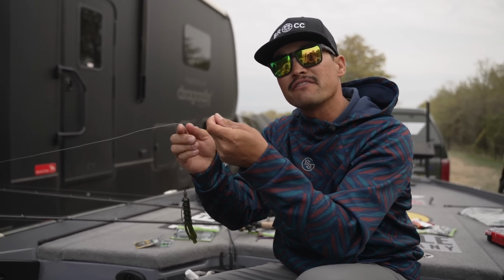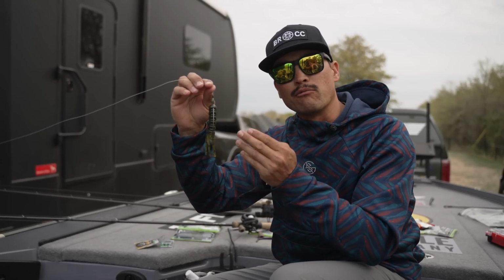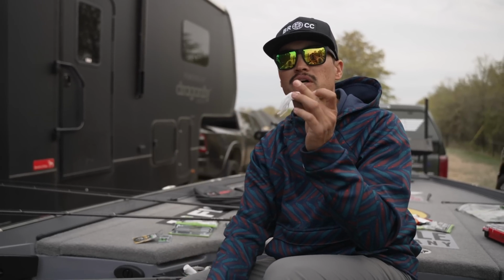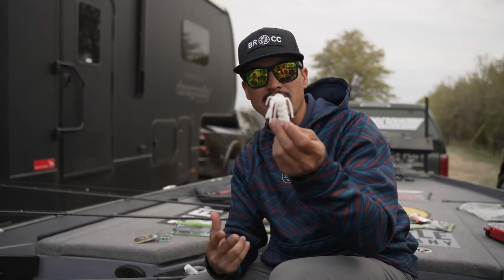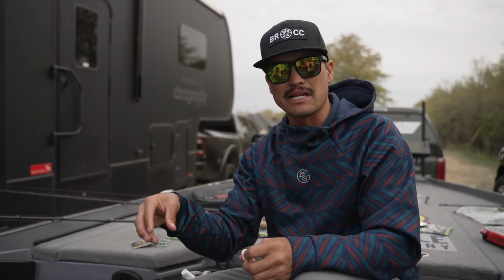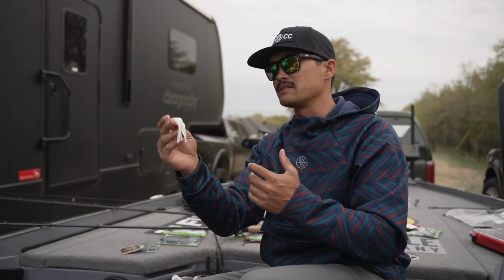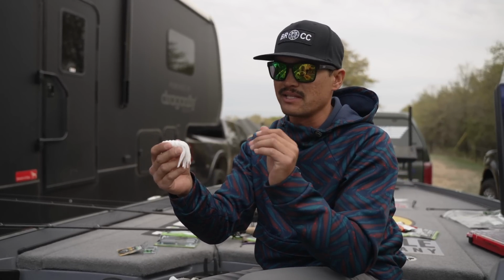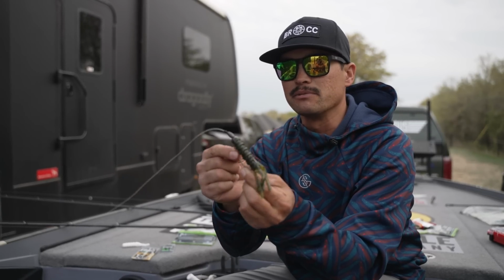So you're either a line watcher, line feeler, or a bite feeler with the green pumpkin and watermelon red naturals, or you're a bite watcher with the white colored sight fishing bait. I gravitate more towards the naturals, but you can throw in the white if you're more confident in setting the hook when literally this thing disappears.